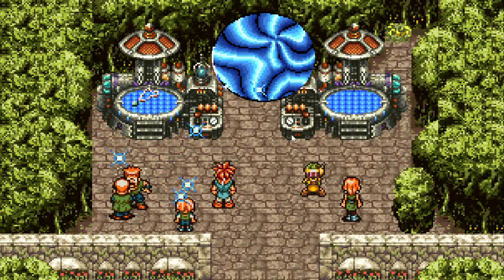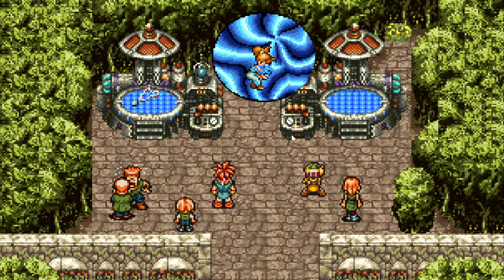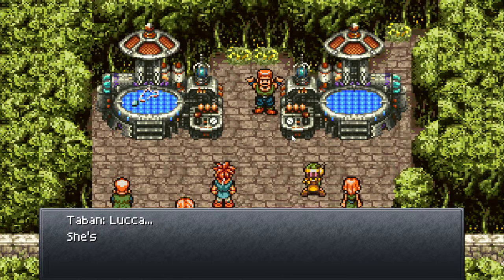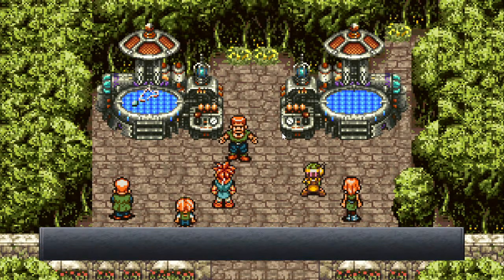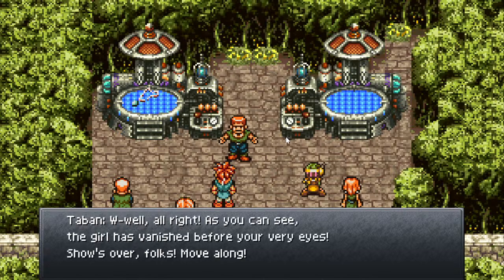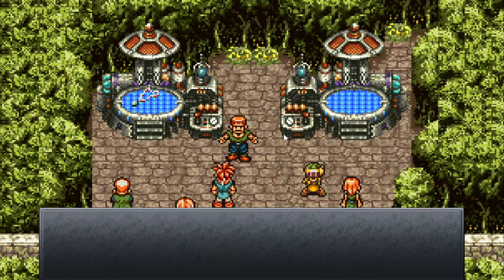Yo, a big old time portal just opened up. Isn't that crazy? Chrono Trigger. Time travel. That's crazy. She's gone now, though. Luca? She's not reappearing. Well, alright, as you can see, the girl's vanished before your very eyes. Show's over, folks. Move along.